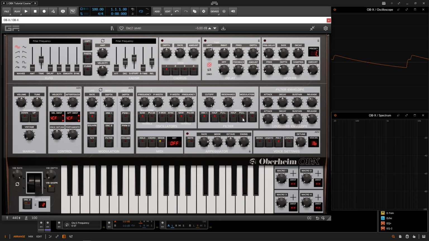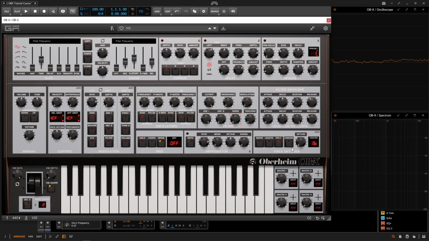And we also have the same thing for the noise, so we can remove both of these here and listen to the noise half or full. And again, the same rule applies here. It's about 5 dB down. And here we can enable keyboard tracking, which tracks the pitch of the notes and opens up the filter a little bit more as the notes ascend.